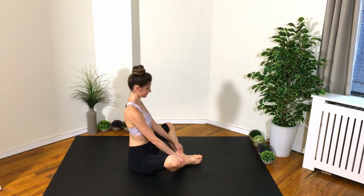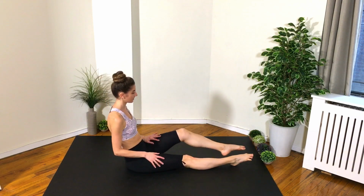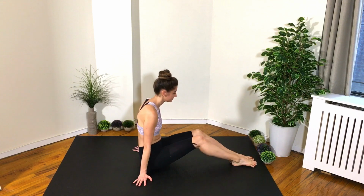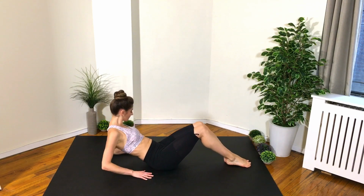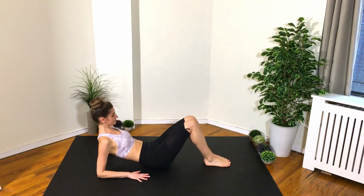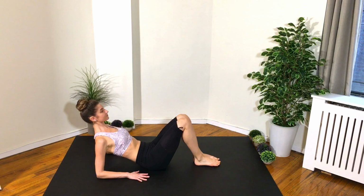All right, my friends, let's do some gentle core work. So for this one, very carefully, let's lower our body down. So we're propped up on our forearms. So the elbows are under the shoulders. We're really pressing the floor away. So always sitting up nice and tall.